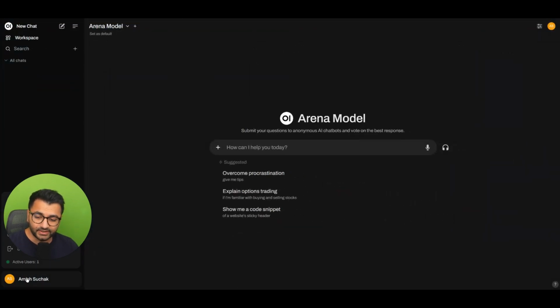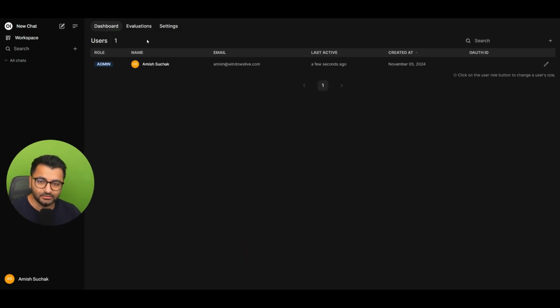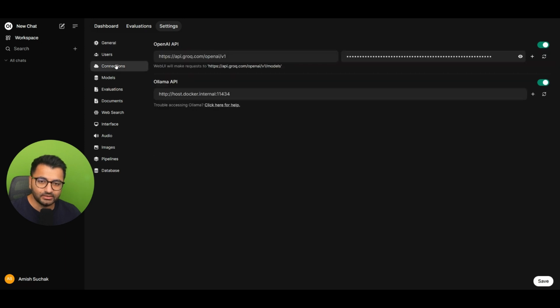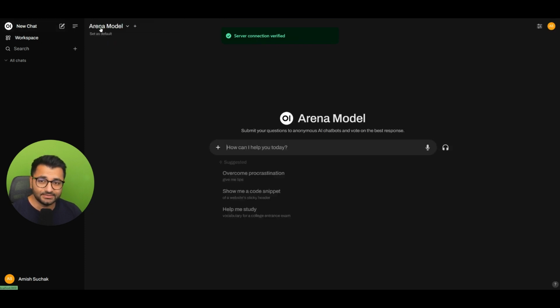So the way that it's going to look is, here I'm on my OpenWebUI interface. And within this interface, I'm going to go over to my admin panel. Under my admin panel, I'm going to go to settings and then click on connections. Now the OpenAI API that I'm going to select is this. Now you can see that it's referencing the Groq API. So I'm simply just going to copy and paste this. I'm going to share this exact link in the description. The API key that you had created, all you would do is paste that in this window here. And you can verify the connection. And if it shows that server connection is verified, that's pretty much it.